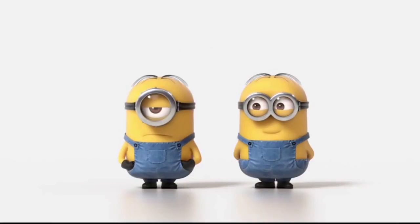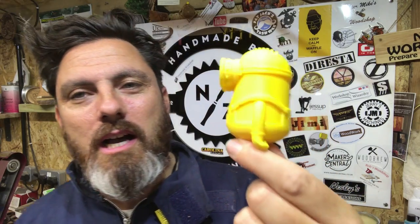So I made Minion Dave. Minion Dave is pretty cool, and I made this on my printer. So I just thought I'd do you a quick video of me making Minion Dave, and show you how I made him. Well, I kind of didn't make him really, and he's not really finished.